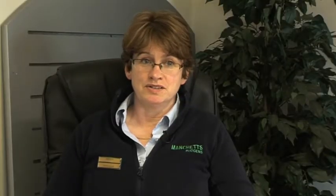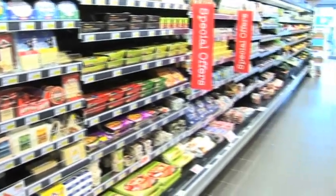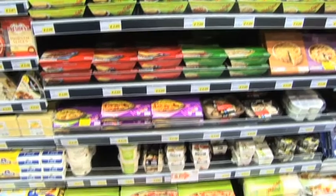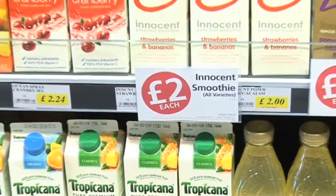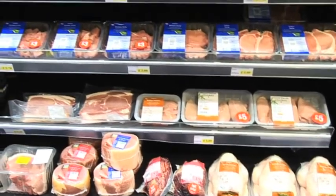Budgens do a really good chill range, and I think that pulls in a lot of people from the village. The only other shop we have is the co-op. People just feel that our produce is a lot fresher, and there's a larger range. You can have a delivery every day, except Sunday, where a lot of the supermarkets just have sort of three deliveries a week.